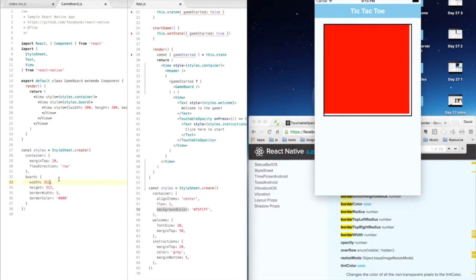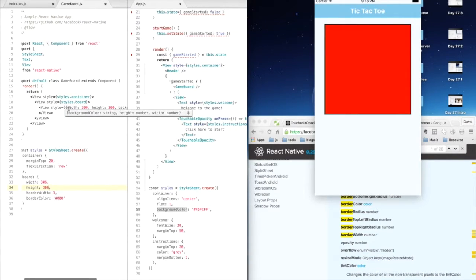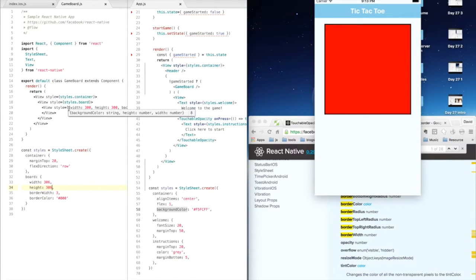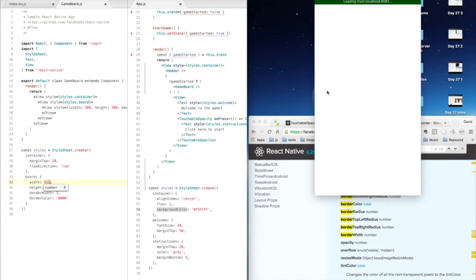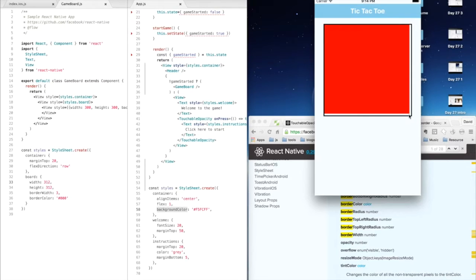So I should change this. I see, I see. It's included because those are 6 pixels.